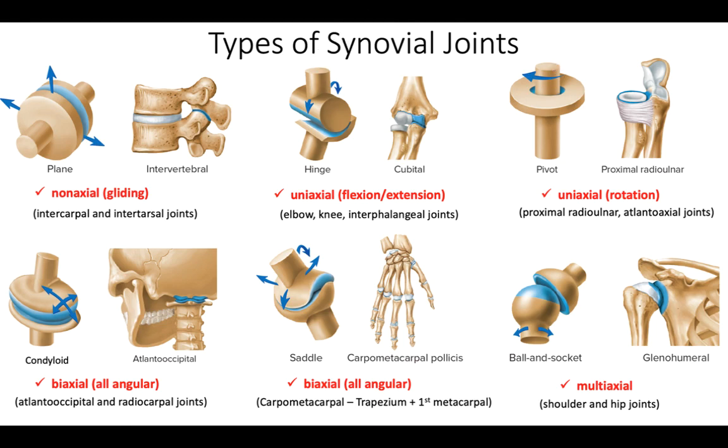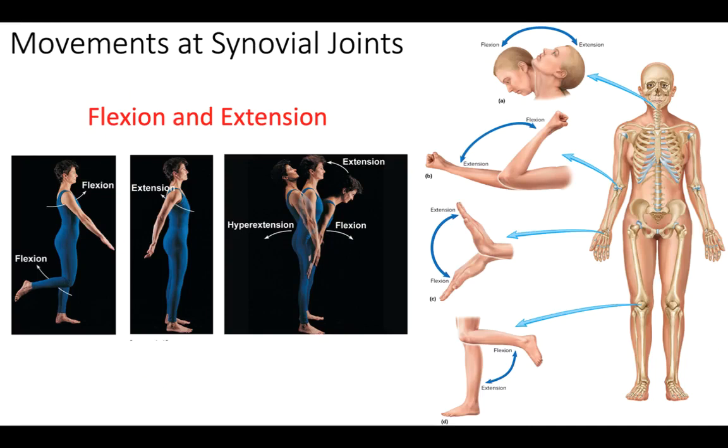The next video, we're going to look at movements. So we'll review all this terminology used to describe the movement at synovial joints. And then we'll probably have the third video where we get into the specific big five, I call them. We'll get into your shoulder, elbow, hip, knee, and then end up a little bit on the TMJ. All right.